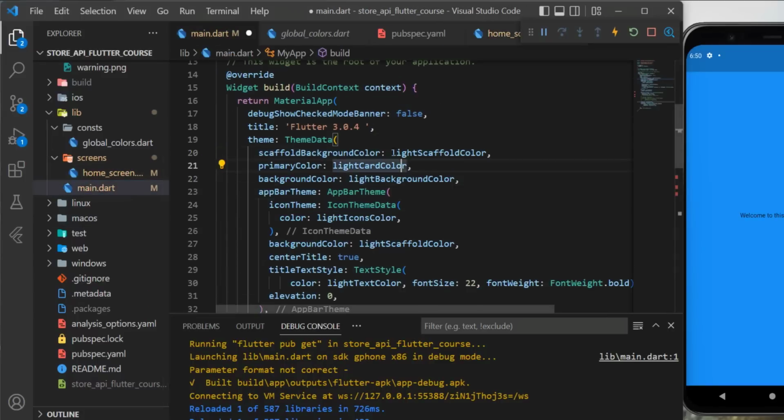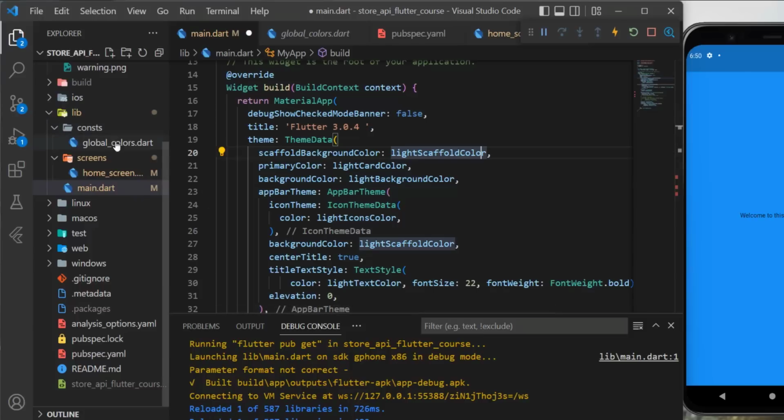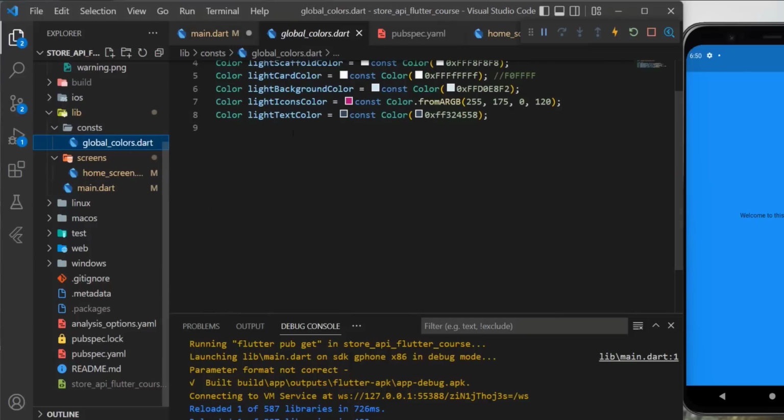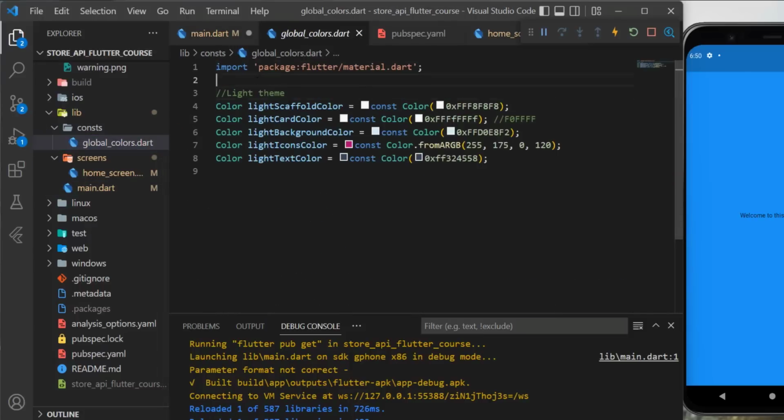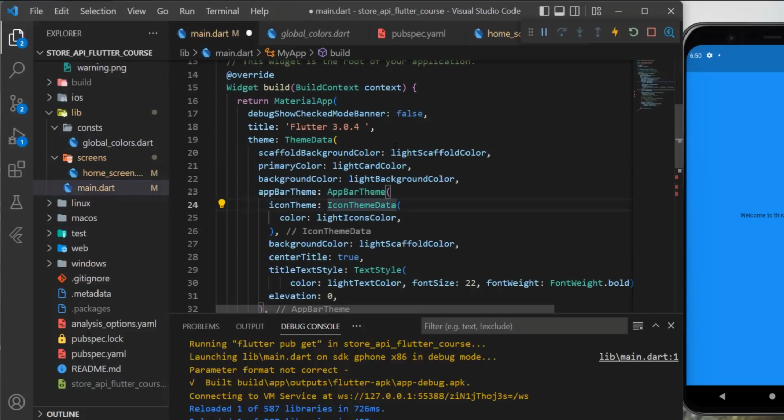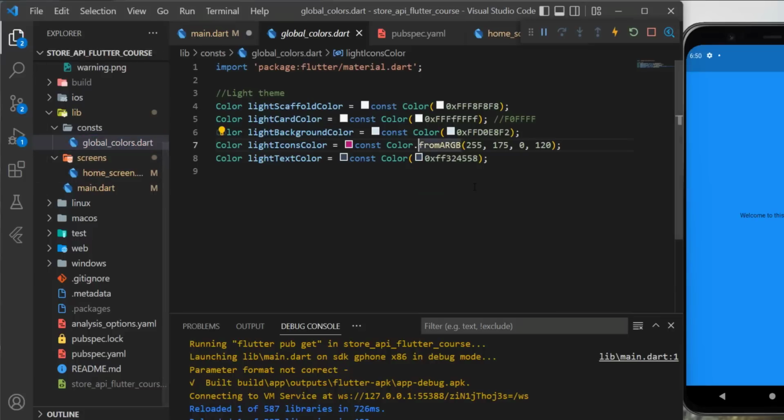Now, if you are wondering where these colors are coming from, I added in here a folder, and inside of this folder, we have this file, and in this file I initialized some hex colors that I really like to set up our theme. Okay, and in the main I just assign it to it, and this way is really recommended. So later on, if you want to change something, or if you have multiple themes, you can come to this file directly and then you can change it from here.